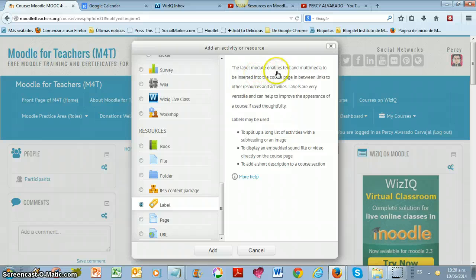The label module enables text and multimedia to be inserted into the course page in between links to other resources and activities.